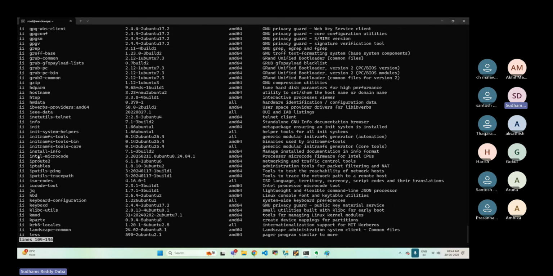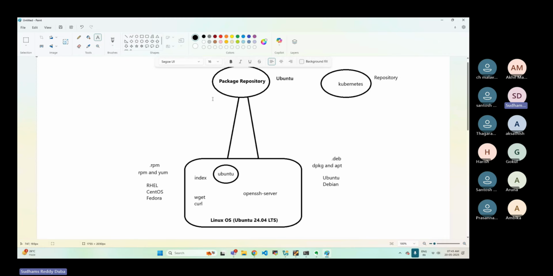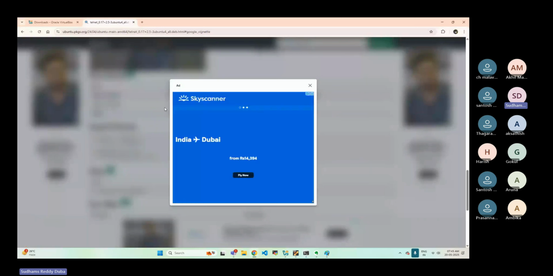But to talk about the concept, where is it? Where is that here? Yeah. And the version of the package, architecture, and a small description of that particular package. Okay, inetutils-telnet. See what that website is also trying to talk about.